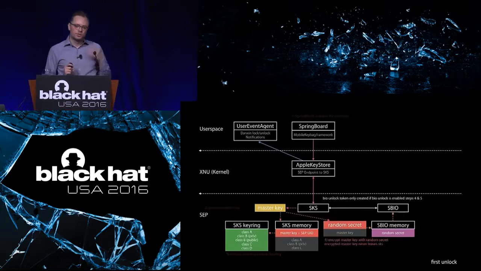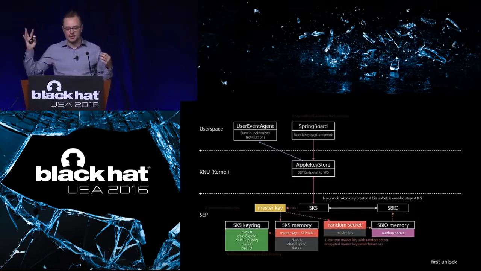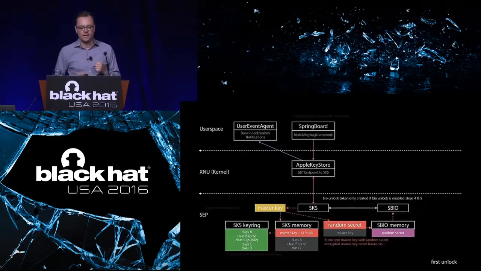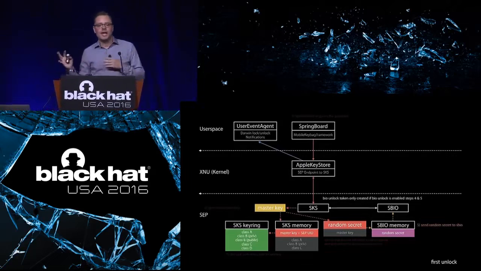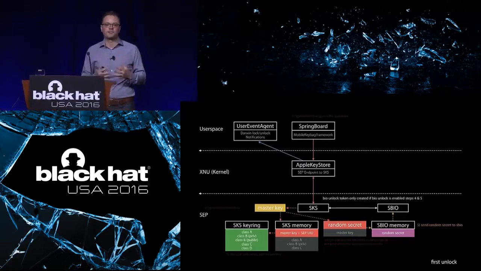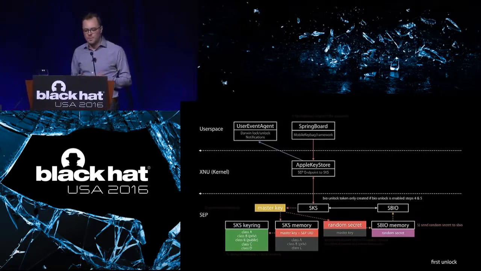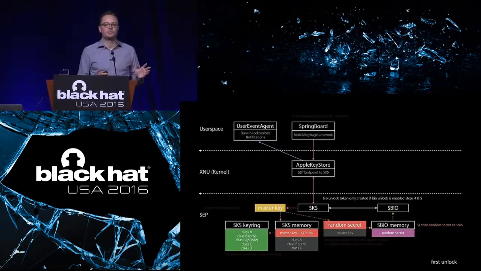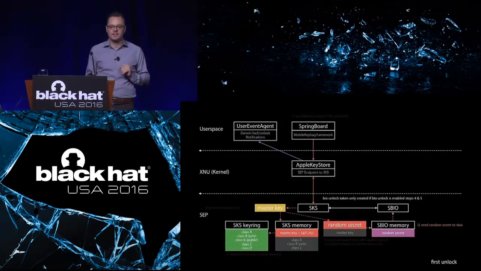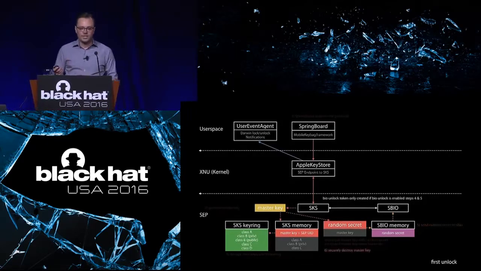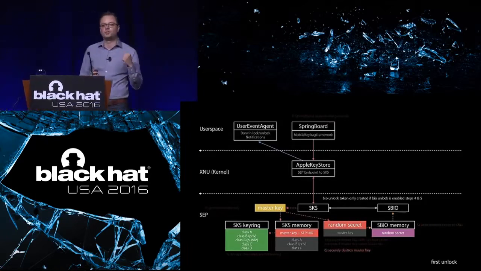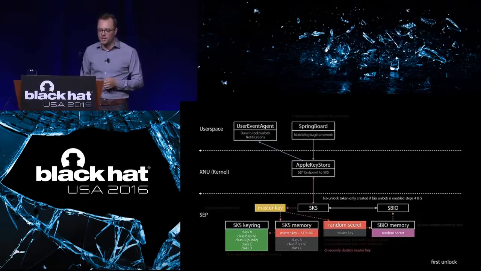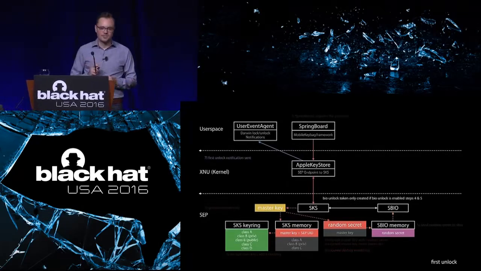But we'll do one more step. We'll take our master key, we'll generate a random secret, and we'll encrypt the master key with that random secret. The random secret will be sent to SBio, which is another app running on the SCP, which is responsible for doing biometric matching for the Touch ID sensor. Mind you, it's not the master key or even the encrypted master key that's sent over, just the random secret. It's SKS that still holds on to the master key encrypted with that secret. After this, SKS will securely destroy the raw master key from its memory, holding on only to the encrypted version with the secret that it sent to SBio. And you'll see how we use that in a second.